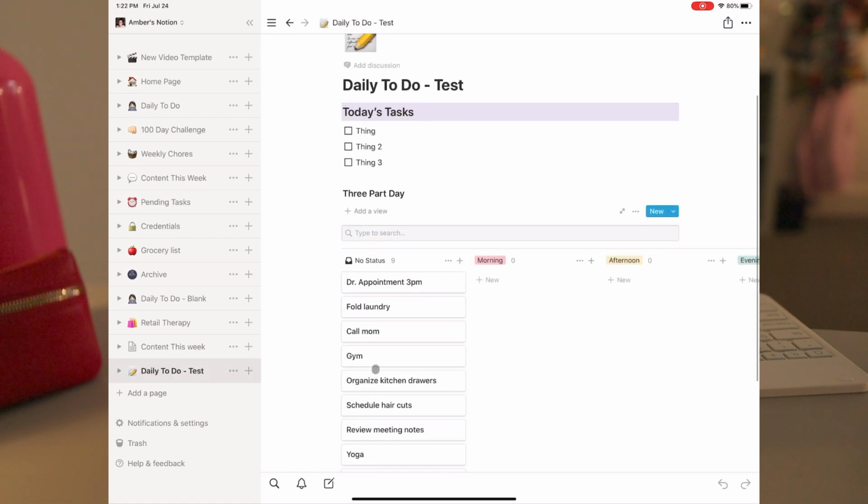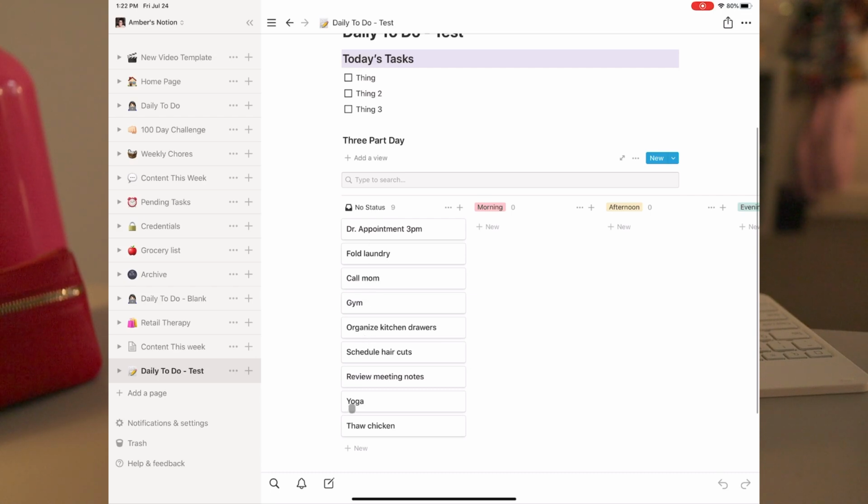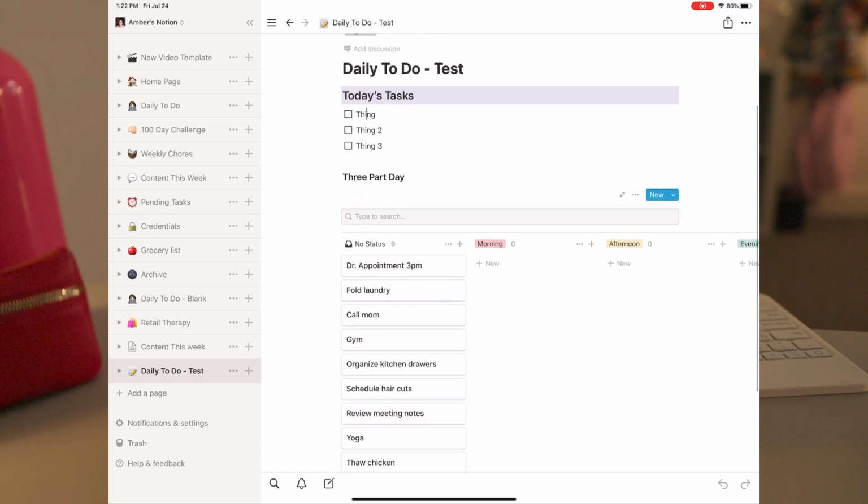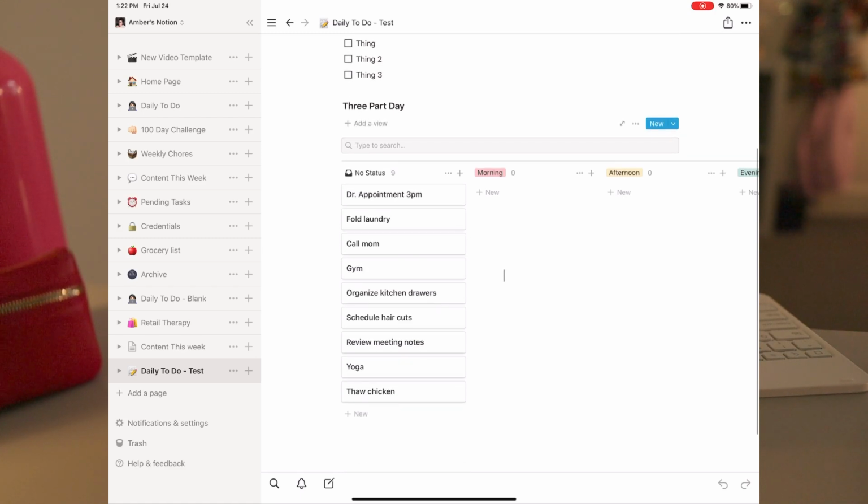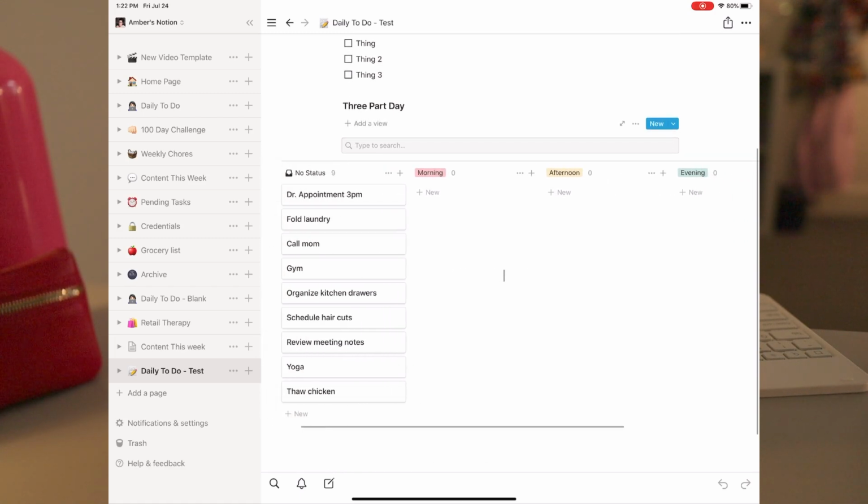So technically every one of these things could be a part of this little checkbox, but we're gonna represent them this way so that now we can do something really cool. Watch this. All right, so we have a doctor's appointment at 3. I can grab this and move it over to afternoon.